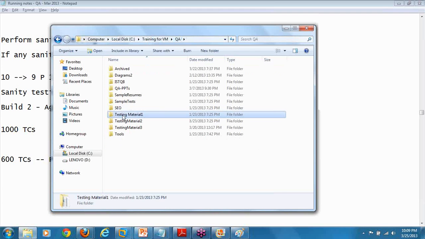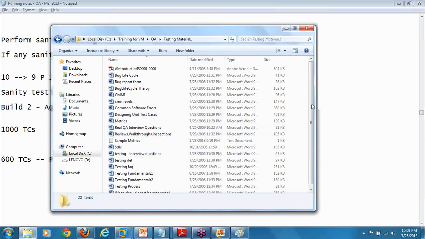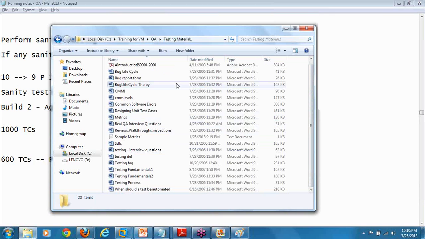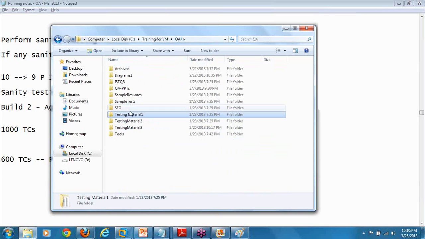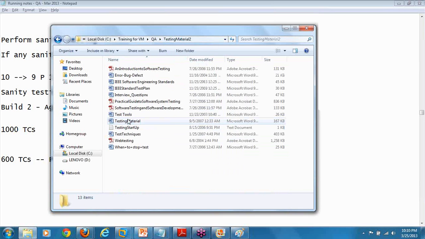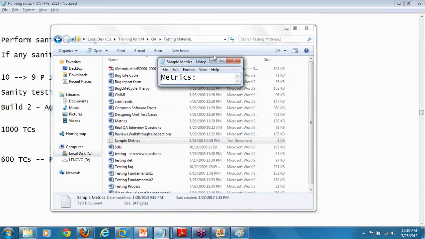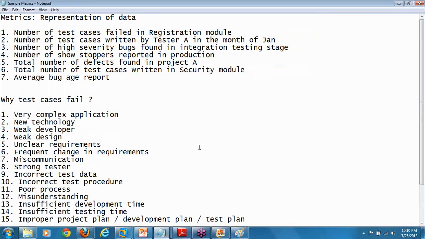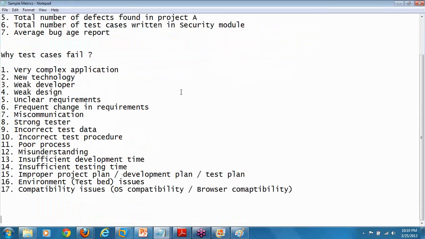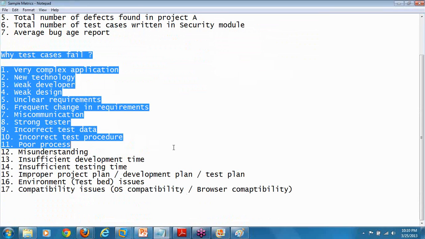I will send that document to all the people, reasons for failures. Sorry. Why test cases fail?